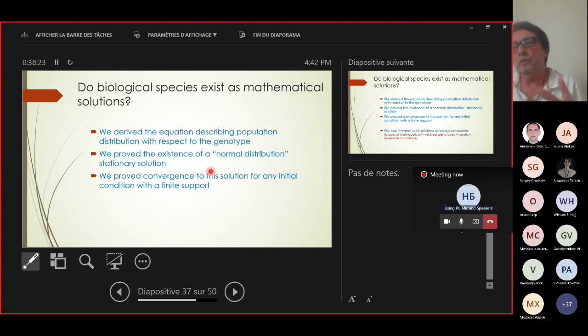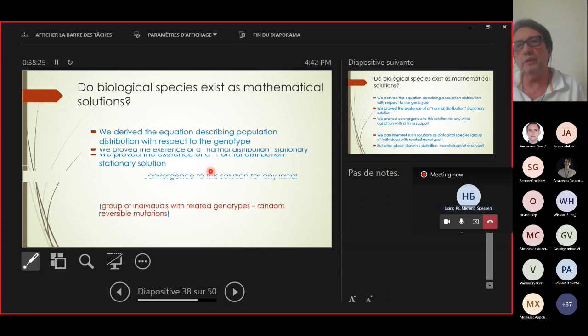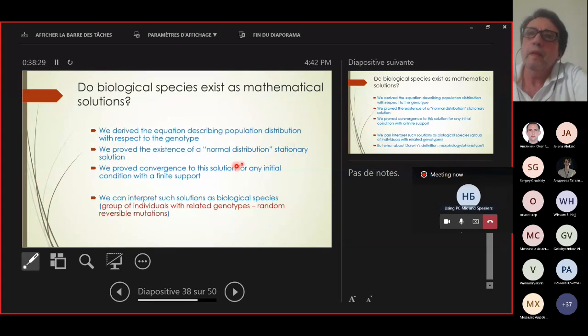So from this point of view, we can say that indeed in some sense, our program was to derive a model with certain solutions. From this point of view, we can say that indeed we obtain what we are looking for, and we can interpret such solutions as biological species. But if we talk about biological solutions and species, in what sense here do we understand biological species? It is not in Darwin's sense, because I will return to this, there is no morphology, no phenotype at the moment. So it's not according to Darwin, not according to Mayr. We don't discuss the reproduction here and separation of reproductive groups from other groups.